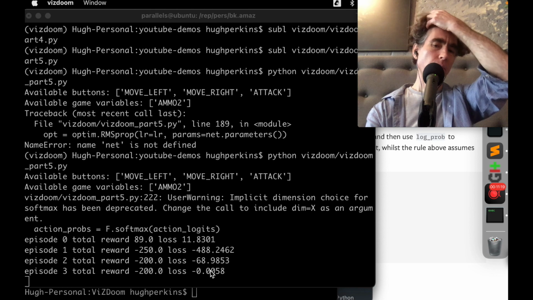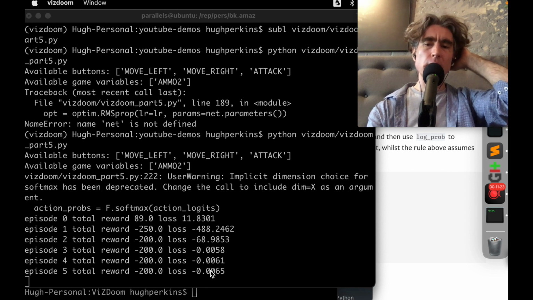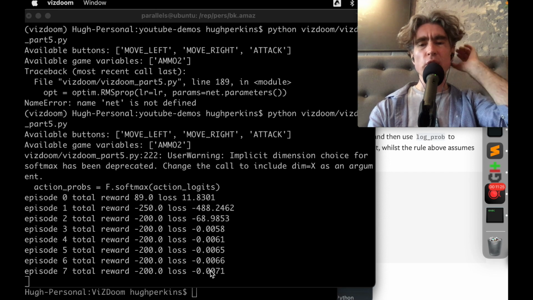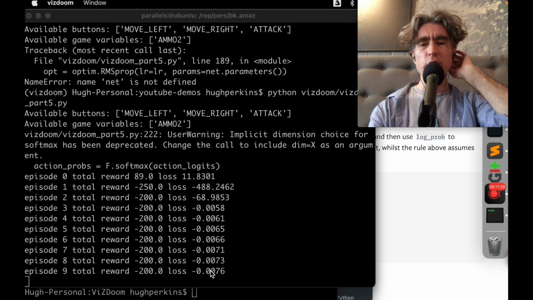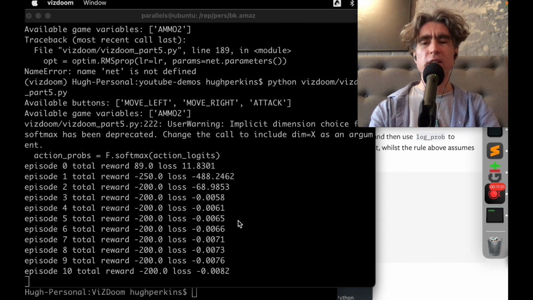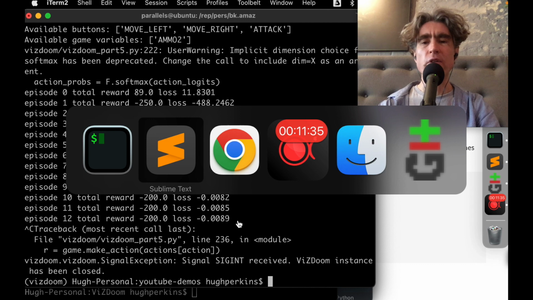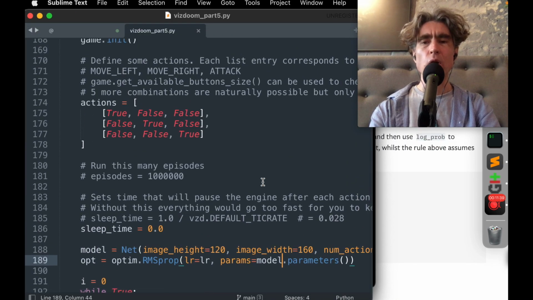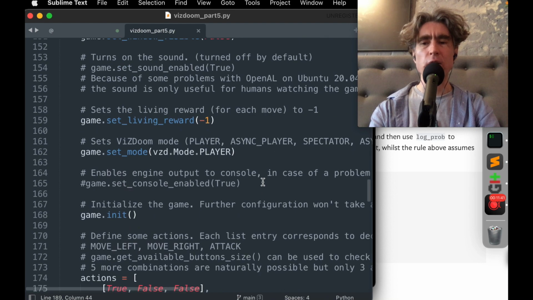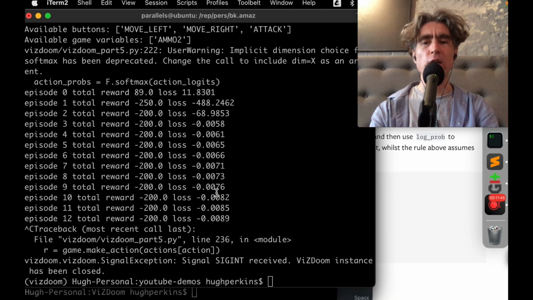All right. That doesn't seem good. The loss has gone to near zero, but the rewards are all over the place. That's kind of strange, right? Let's see what's going on. I have no idea what's going on. I assume we need to make our learning rate smaller or something. Or maybe we need to add in a baseline, or I have really no idea. So let's just try turning this on and having a look.